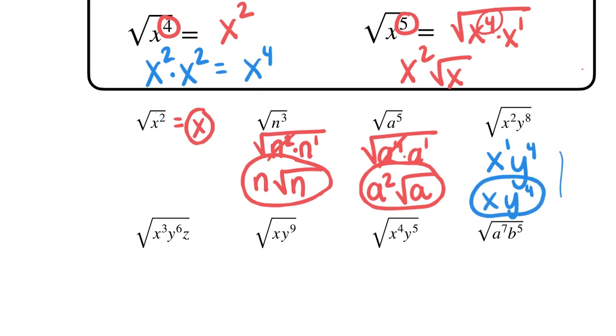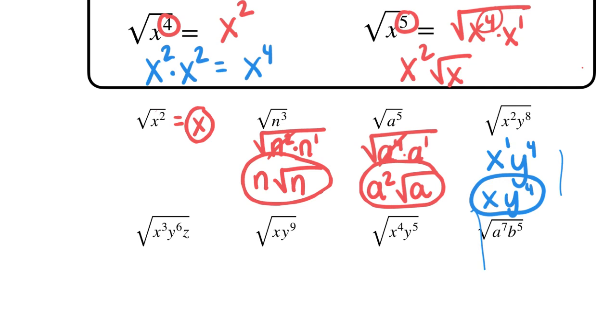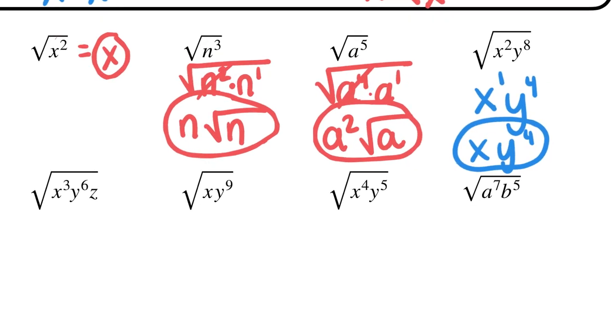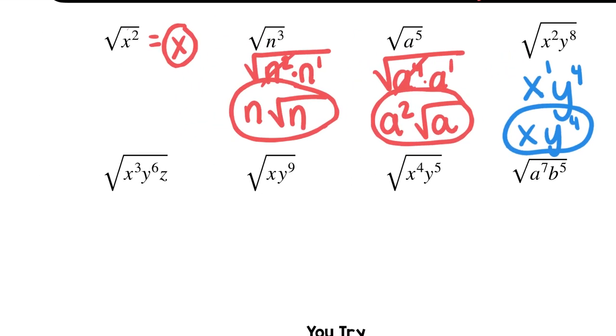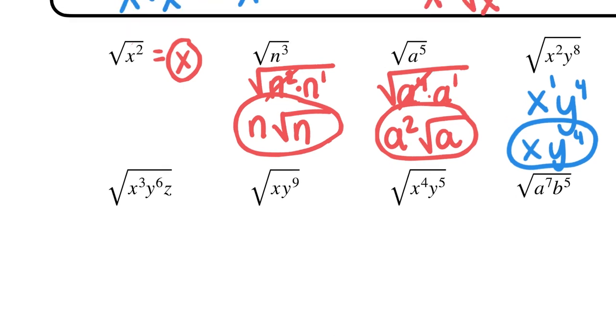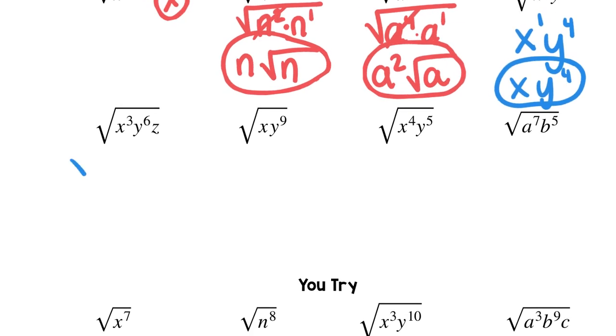So moving on, the next row, I just started drawing on here for no reason. On the next row, we have some that have more than one variable in them again. So this one has an x, a y, and a z. So the exponent on the x is not even, so it's not divisible by 2. So I want to break it into x squared and x to the 1st. The y is fine. You can put a dot in between those, or you don't need to. The 6 is divisible by 2, so we're good.